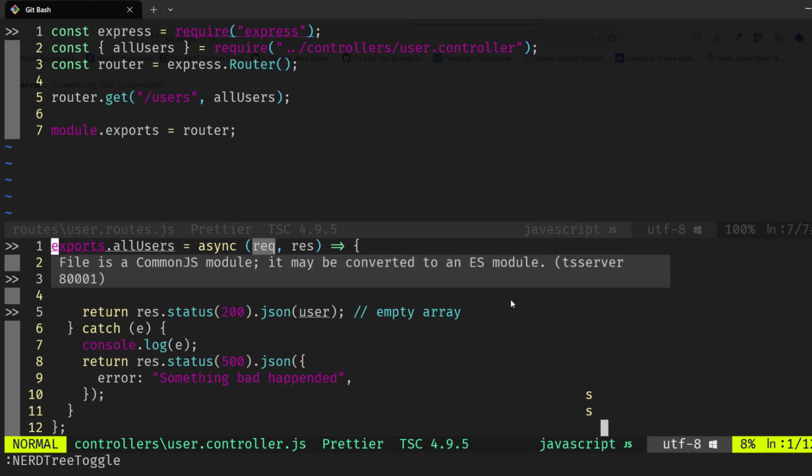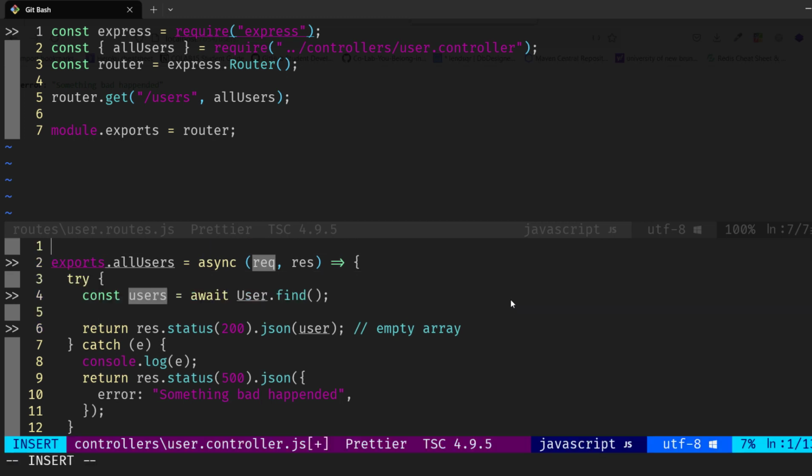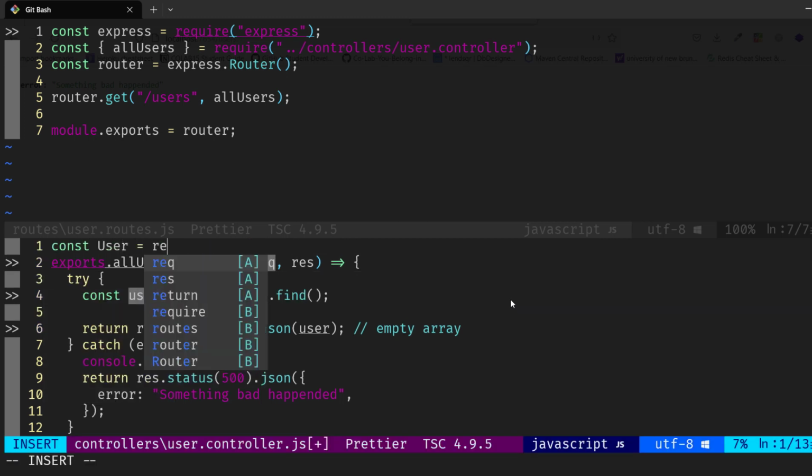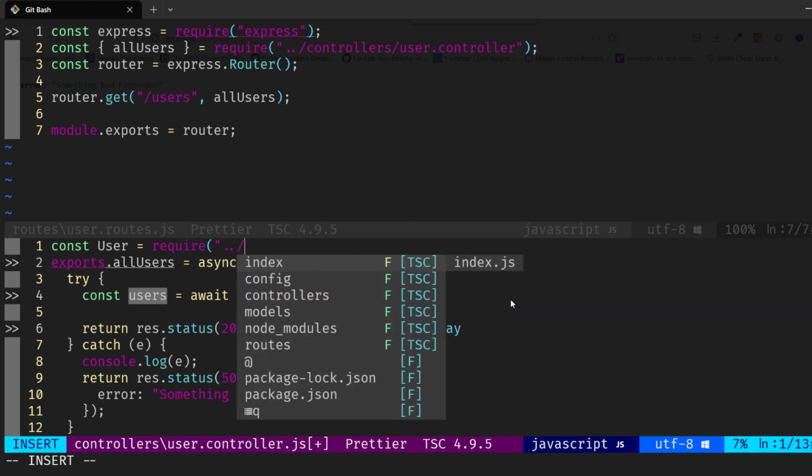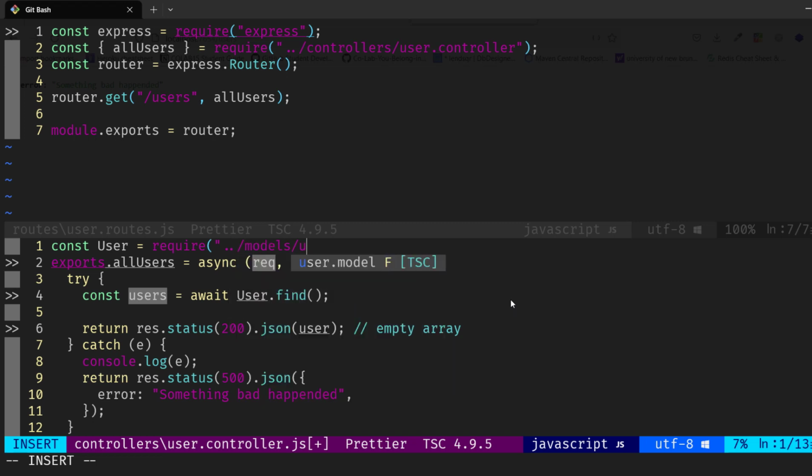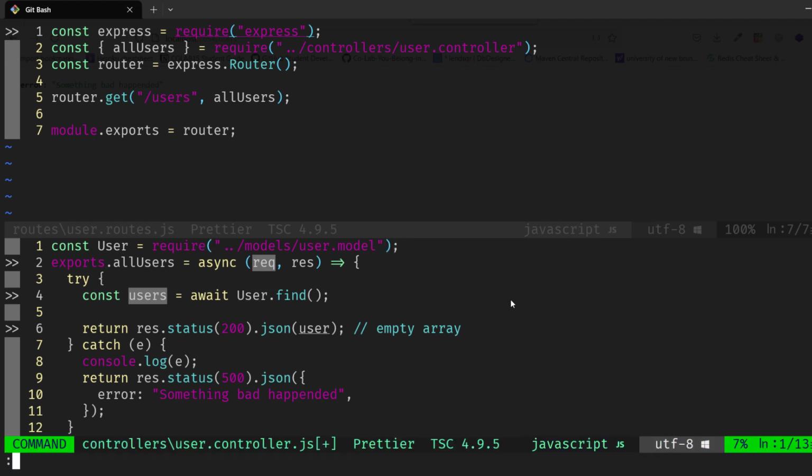Scroll up. Control Shift O. const user equals to require, go one folder up, then my models, then user model. Close this guy. Escape.